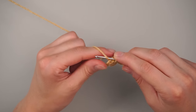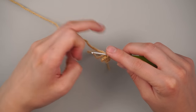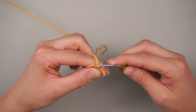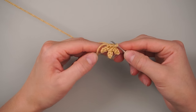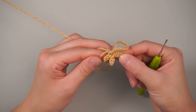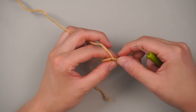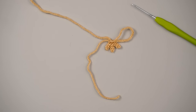And then we are going to yarn under our hook, or over, it just depends on what kind of method you're doing. So yarn over, under, and then we're going to take that and pull through all 3. So this will bring us together and make it more like a bird foot. Does that make sense? I guess it's technically like a single crochet 2 together kind of situation, if you know that, but it's just easier to explain in that way.